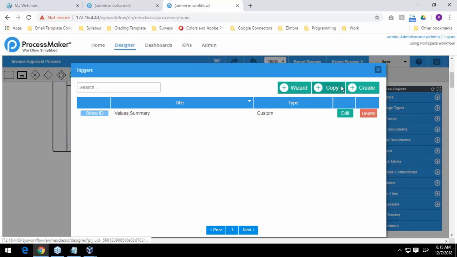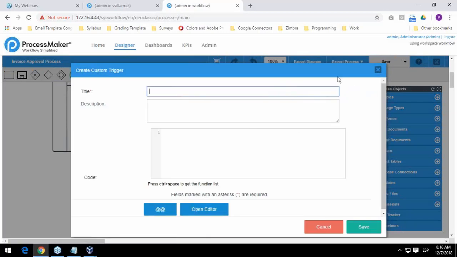I'm going to click on create here, and I'm going to write here: obtain user details. And in the description, you are going to have like this: obtain the current user's name, address, and email address.